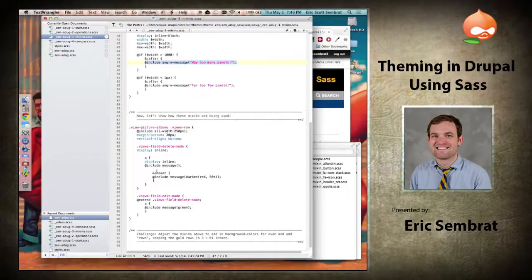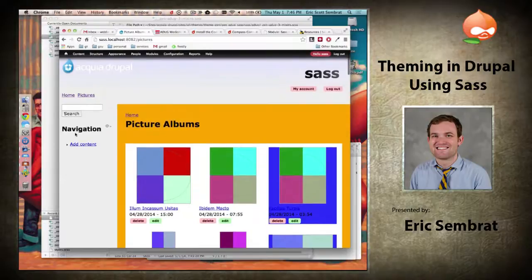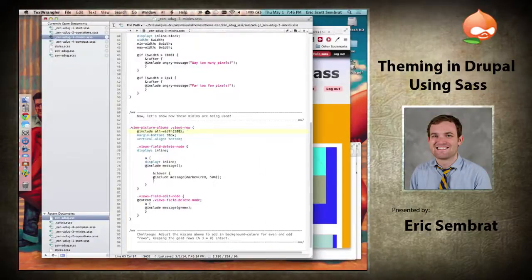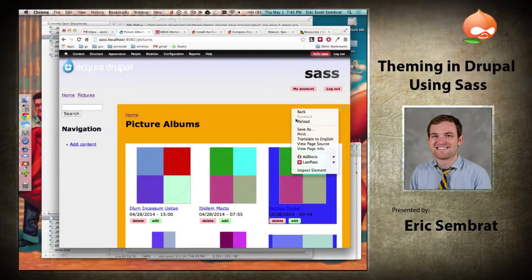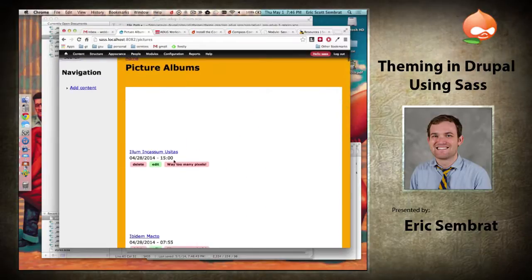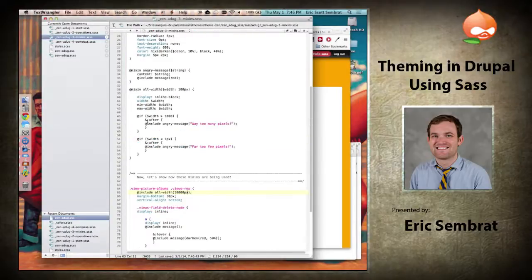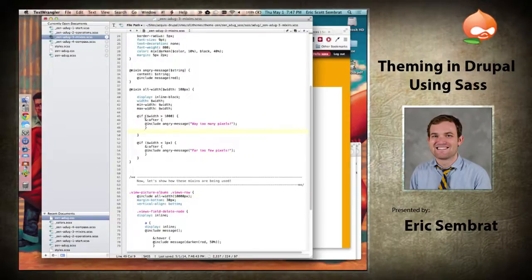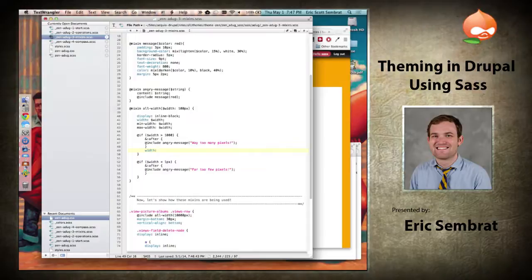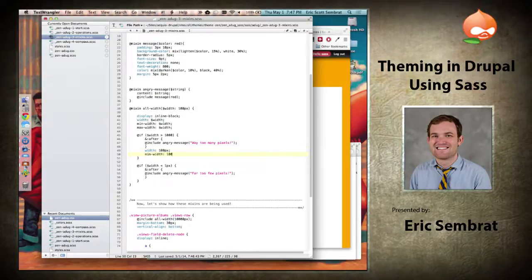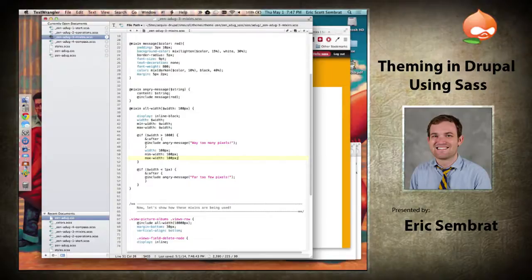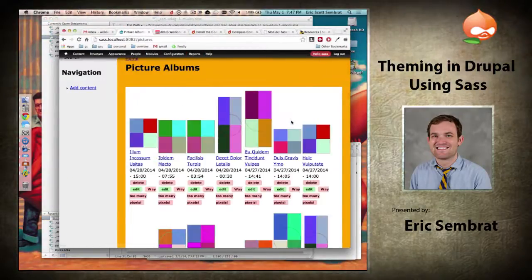And how I show this is I have 250 right now. And what that's doing is essentially making this right here 250 pixels. So if I were to change this to, let's say I added a couple extra zeros than I intended to and made this a really large width, if I refresh, it's going to say way too many pixels. And it's going to reset it to, I don't think I ever had it resetting, huh? So what I can do here then is go width equals 100 pixels, min width equals 100 pixels, max width equals 100 pixels. So that when I refresh this, there you go.